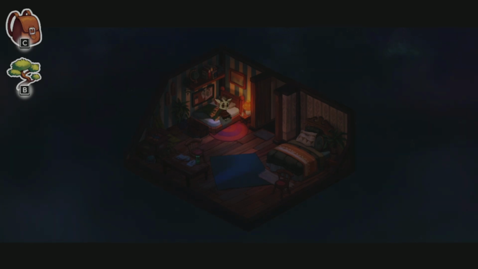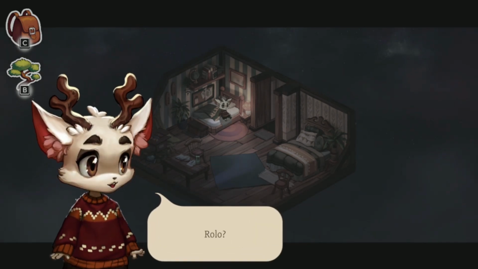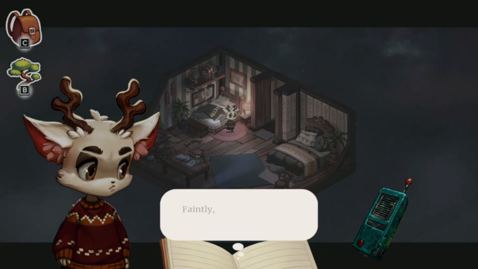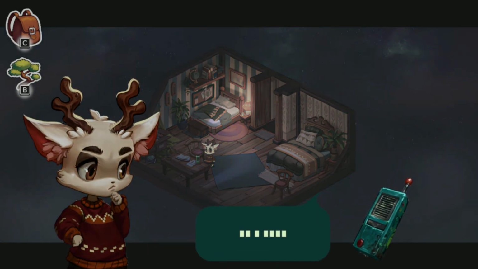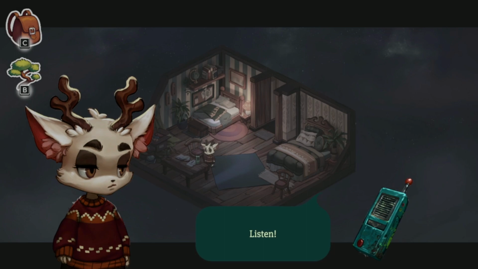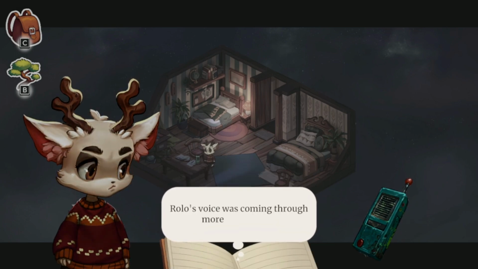That turned out to be a nightmare, but we're now awakened by the strange buzzing again, to focus on the walkie-talkie. Faintly, he could hear Rolo amongst the noise. Rolo's voice was coming through more clearly now, but some words were still just static.